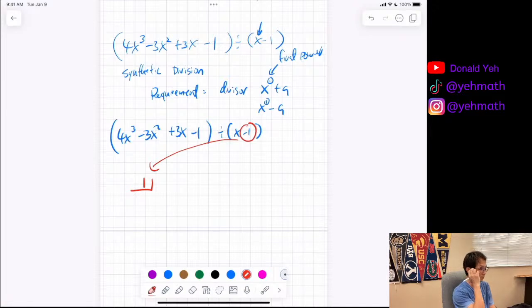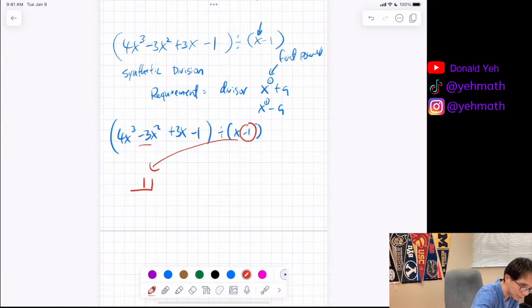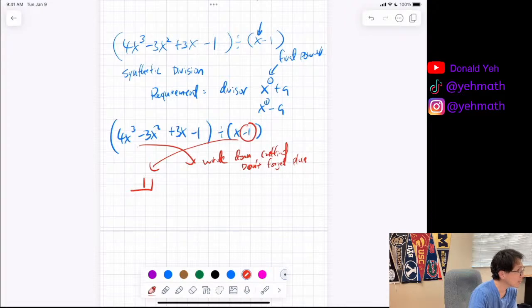Now the rest of them, you should write down the coefficients. What is the coefficient? But don't forget placeholder. So if you have something that says 0x, then you have to put a 0 over there. So don't forget the placeholder. Yeah, now you awake? Okay. So it'd be 4, -3, 3, and -1.